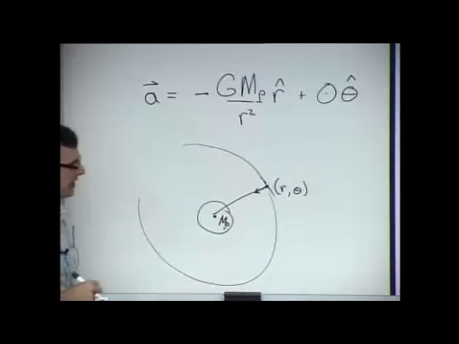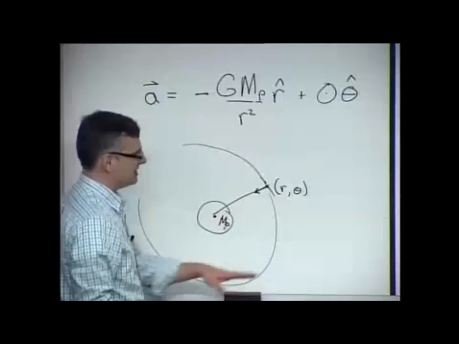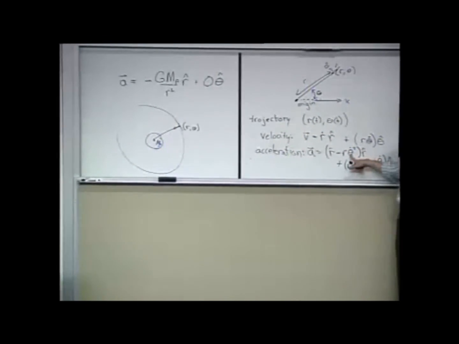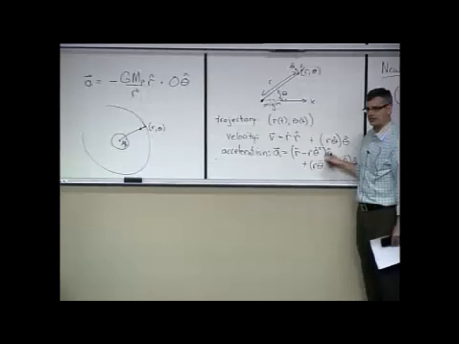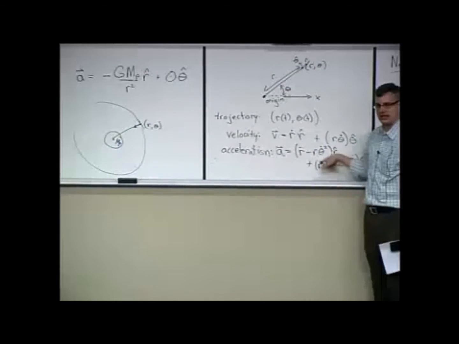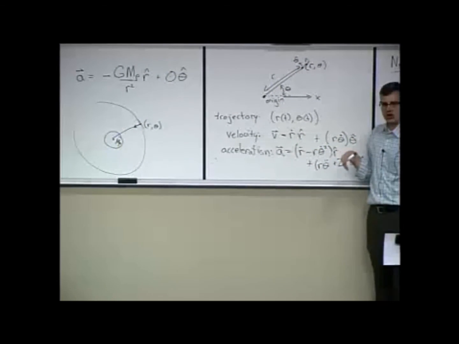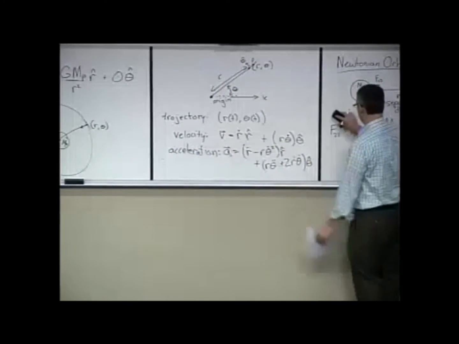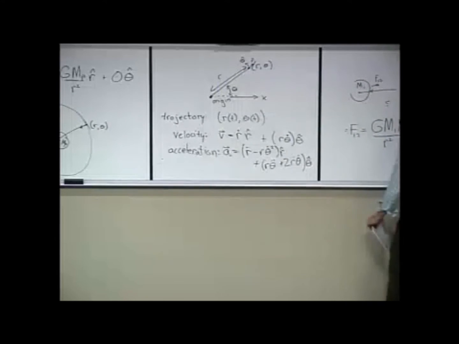And this gives me a great way to solve the system now, because this is the mathematical definition of my acceleration vector. All I have to do is equate the r hat components and the theta hat components. So I have basically two coupled differential equations now that describe the motion of this system.